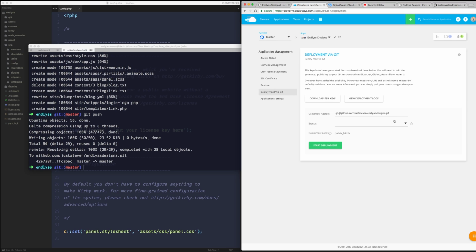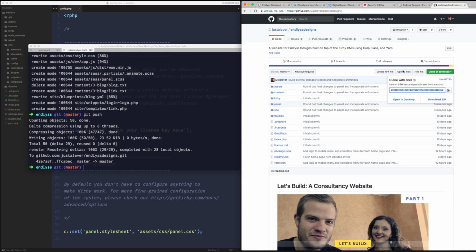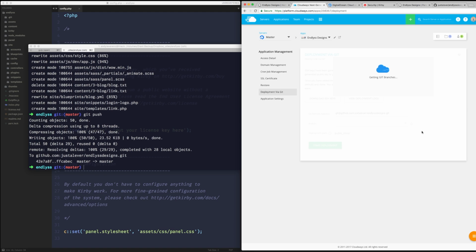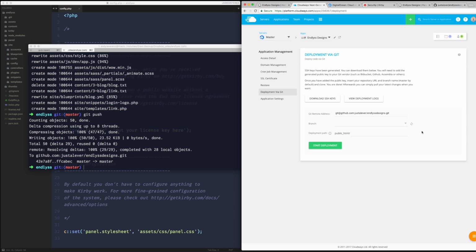So now if all goes right, having entered in my SSH keys on the repo itself for this particular deployment area, I know this might be confusing, but it's really not. At the end, once you do it enough times, you get used to it. This will link to that GitHub repo here, which you just grab the SSH version of the link there and then paste it here. I click this refresh icon and it finds all the branches that are on that repo.